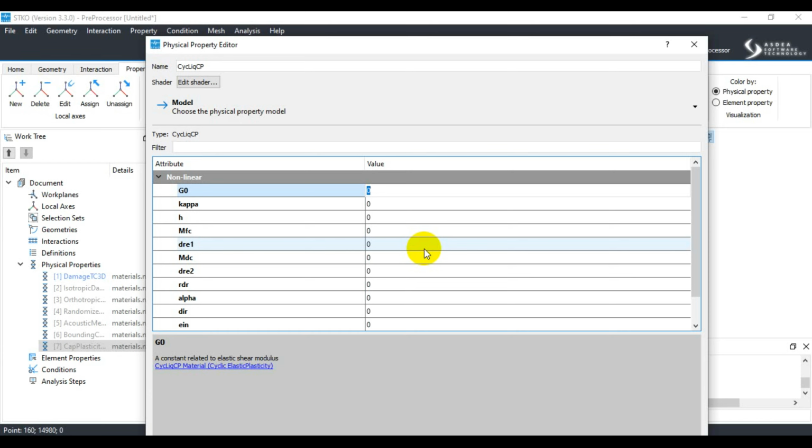The main feature of this model is cyclic elastoplasticity, which means that the material can undergo both elastic, recoverable, and plastic, permanent deformation over cycles of loading and unloading. This model has a large deformation capability. It can handle large deformations ranging from small to large, which is crucial for accurately modeling liquefaction scenarios, and also pressure-dependent elastic modeling. The stiffness of the material changes with the applied pressure.